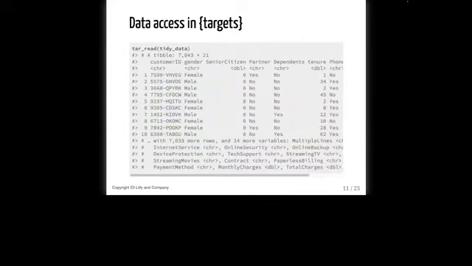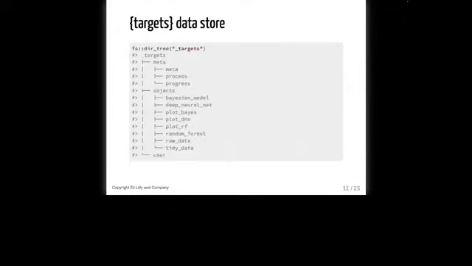If you've used Targets before, you probably know about the tar_read function, which takes the file of a target that already ran and brings it back into the R session. The Targets data store is a folder that looks like this, and behind the scenes, tar_read is going into this folder and looking in the objects folder for the actual data. The data could be a serialized R data file or RDS file, or it could be another format like Feather or Parquet. To learn what format it has and how to read it, tar_read looks at the metadata file in the meta folder and then goes and reads the object.